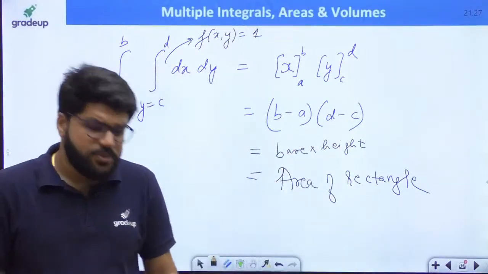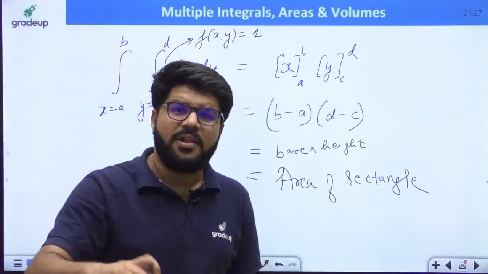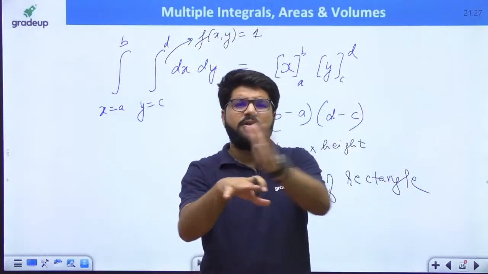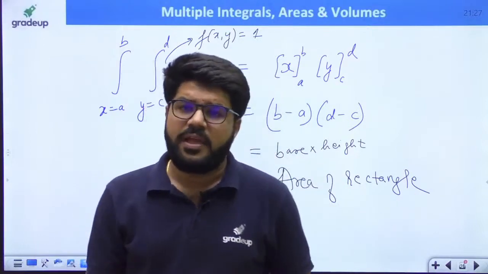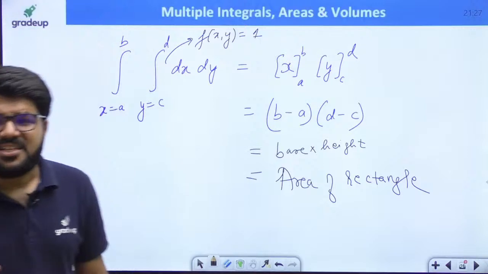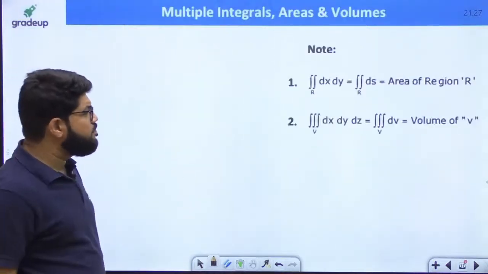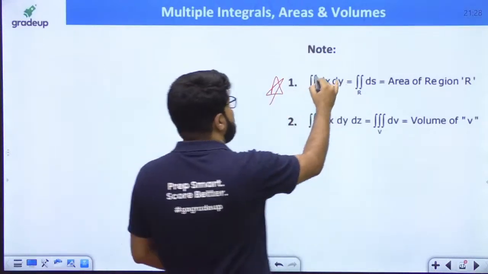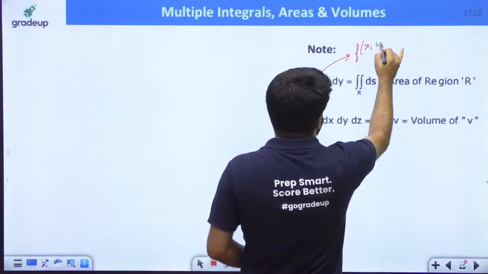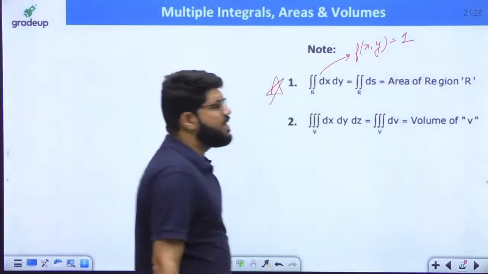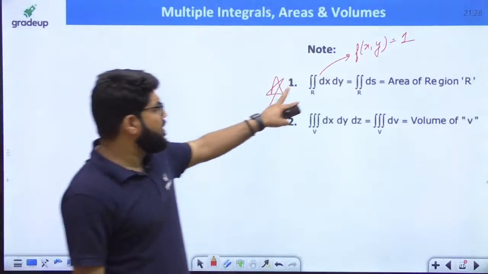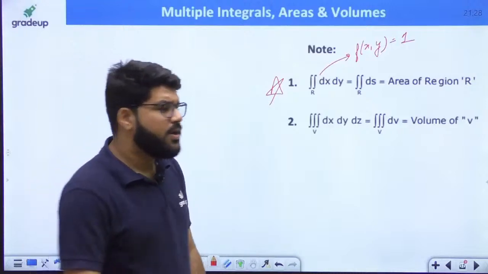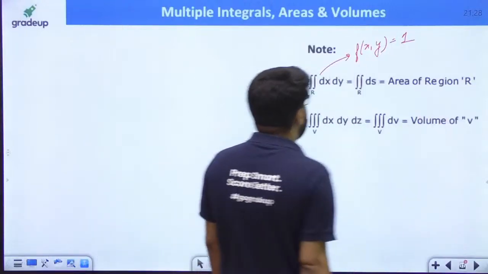And it has to come up as area. That's what I'm telling, there is no function. First you integrate all the vertical dimensions, and then you integrate all the horizontal dimensions, and vertical into horizontal will give you the area enclosed by the figure. So that is the motivation to learn, and have a simple note that whenever you just double integrate dx dy, no function given, once again there is no function involved, it is just 1. I can say that f(x,y) equals 1. So double integral dx dy, or simply named as double integral dS, will give you the area of the region R, or the surface area of the region R.